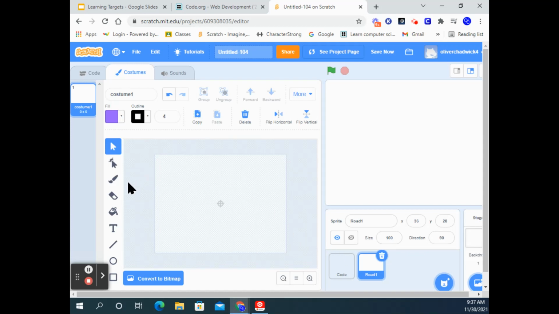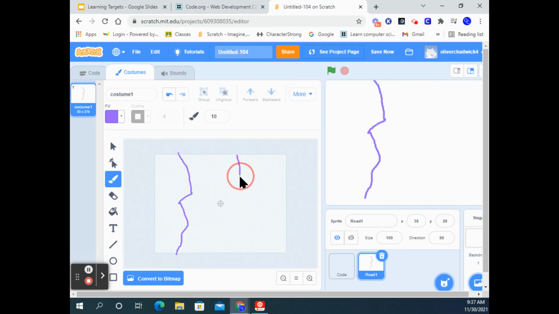It has to be vertical. But you're going to paint the road. If you want yours to be kind of funky, you can. I actually don't like this at all, so I'm going to erase that.